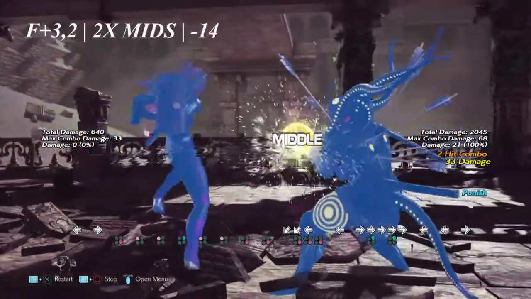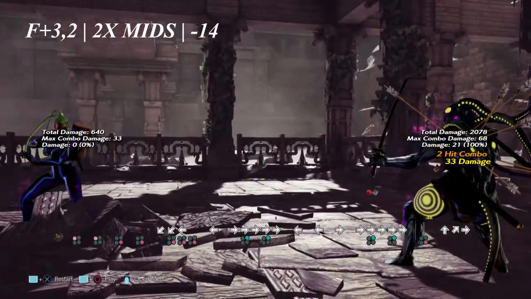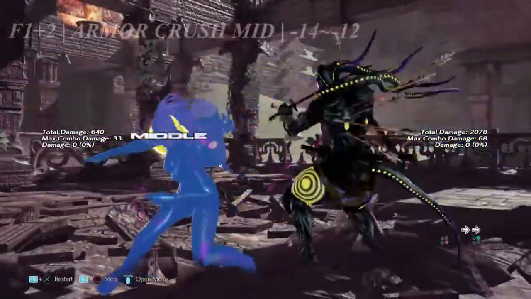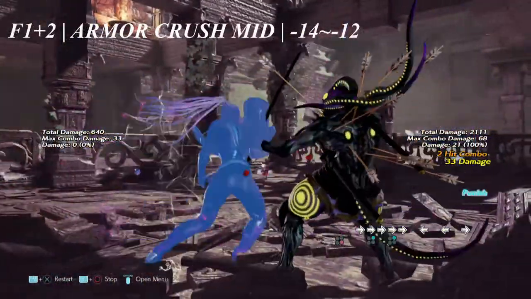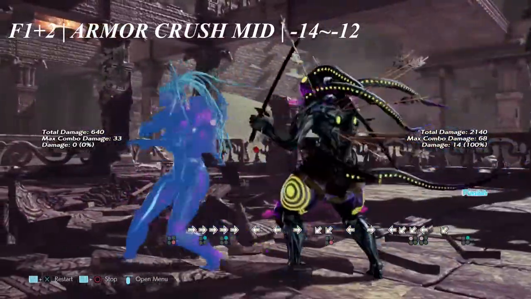Swapping them out again, we have 4-3 into 2, another 2 hit mid-string. Luckily, this one is negative 14 with a bit of tracking on it. Up next is 4, 1 plus 2. This is her armor crush mid. It is negative 14 up close and negative 12 at a distance.